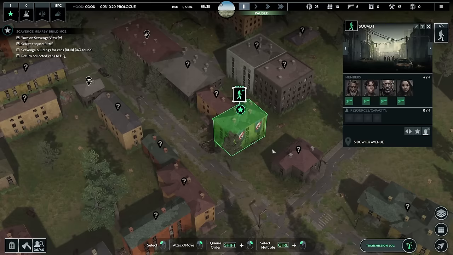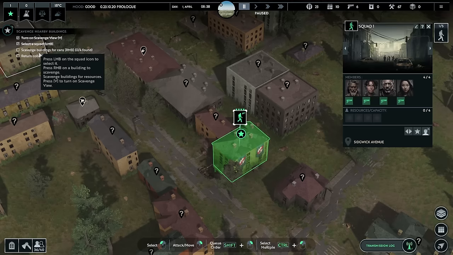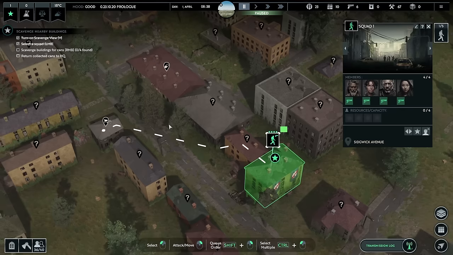And then we've come back out of our bunkers or whatever. And now we're trying to have a look around and rebuild society because we're fed up of being underground. So scavenge buildings for cans. So right mouse button. Okay, so with the squad selected, do we just go like that? Okay, right. And then unpause time. And they're going to have a wander over here.